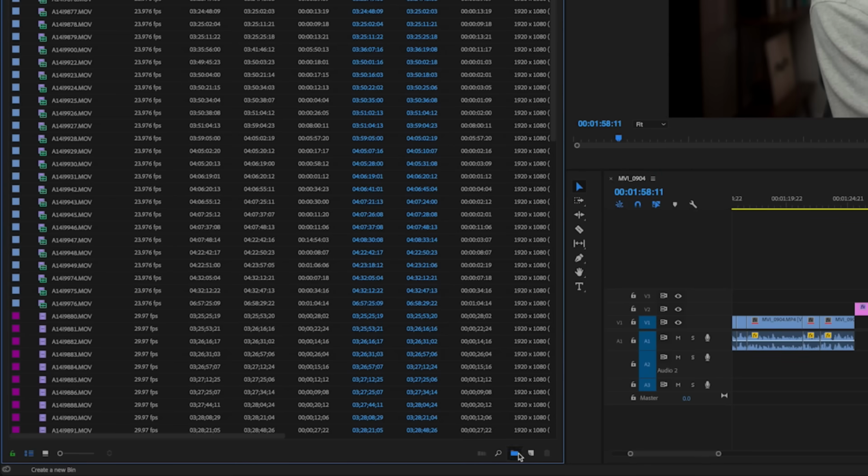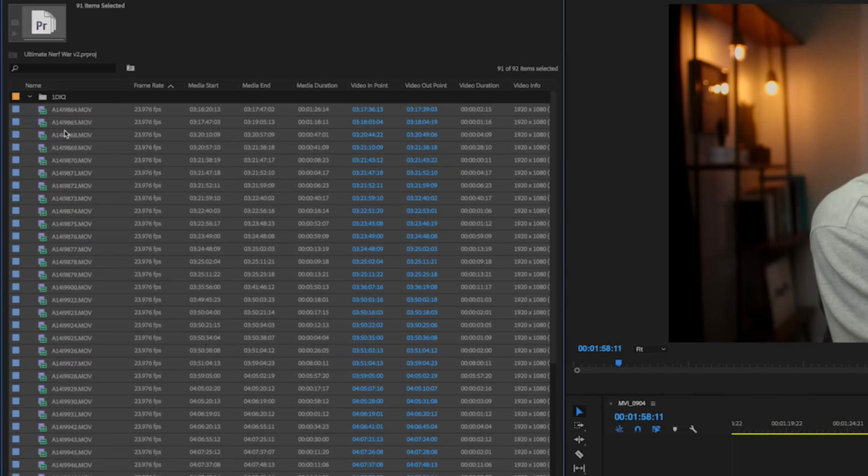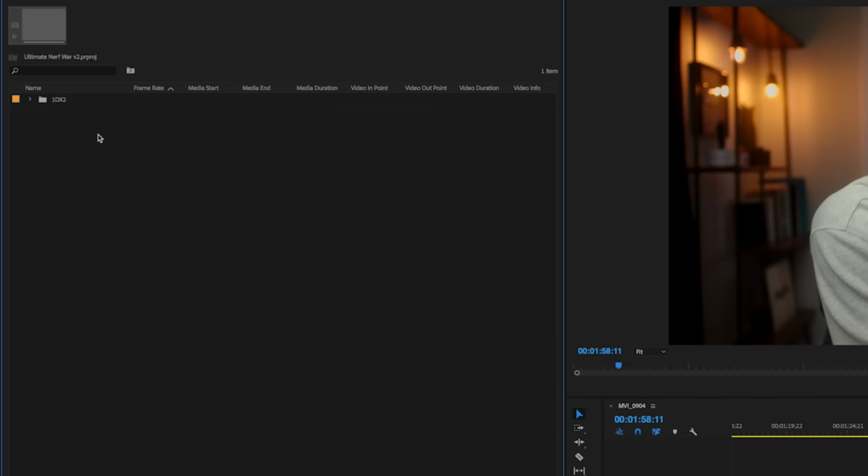Tip number 1, drag and drop, folks. So you guys know I am a big fan of organization. And when you're organizing your media before you even start editing a project, that's key. You wanna have all your ducks in a row before you start building out your timeline so that you can just work more efficiently. So usually to do that, you create different bins. Now, bins are just folders within your project window. The way I used to do this was I would click the new bin, it would pop up in the project window, I would name it 1DX Mark II, then I would go over and highlight all my footage and drag it into the 1DX Mark II bin, but there's a way faster way to do that.